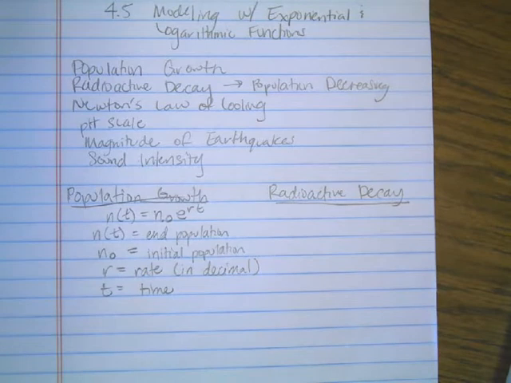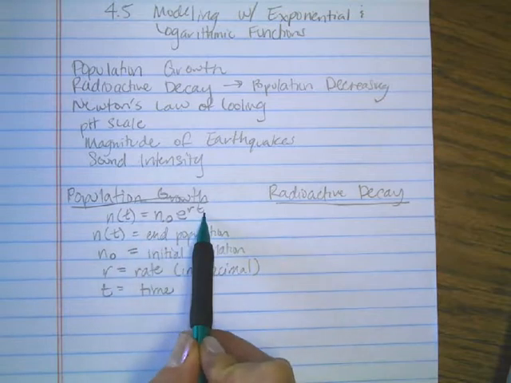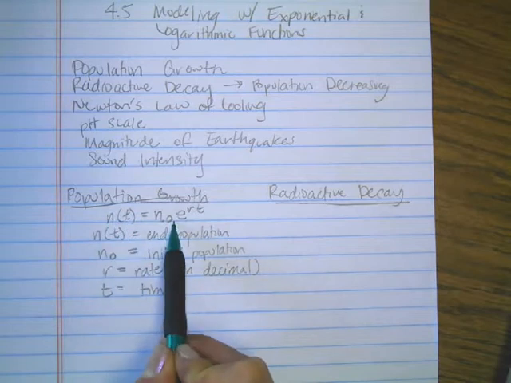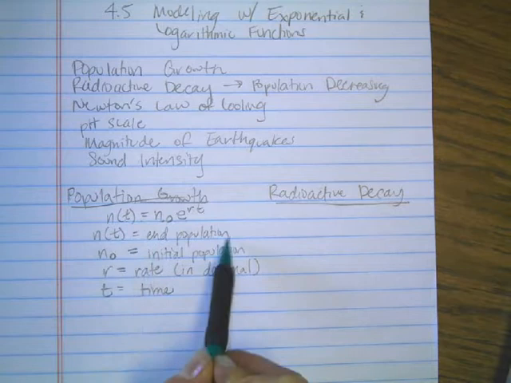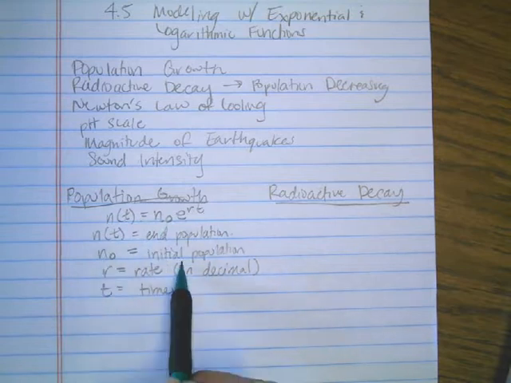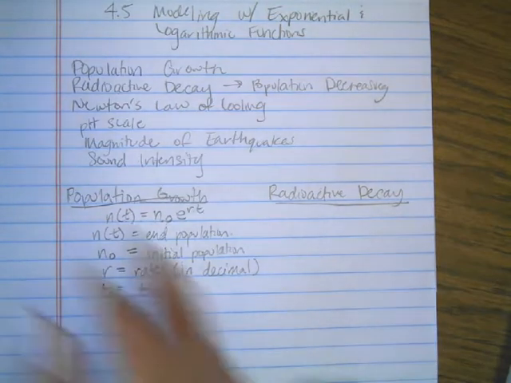Okay? This should remind you of PERT. We used PERT when you compounded something continuously to figure out how much money you had. It was A equals P e to the rt. It's the same formula, only we have N of t and N of 0, but they represent the same thing. N of t being what you get at the end, and N sub 0 meaning what you get in the beginning. So it's similar to PERT. I can't say I remember PERT.